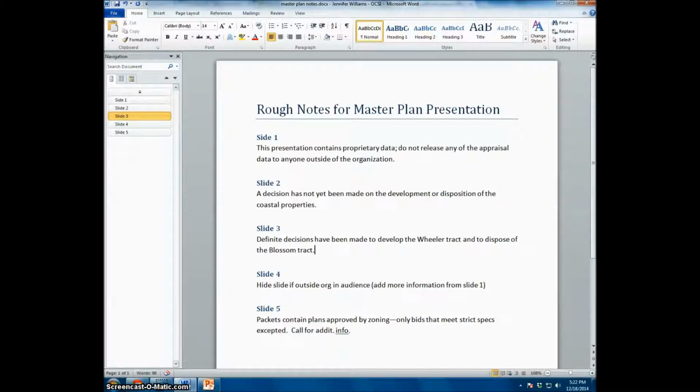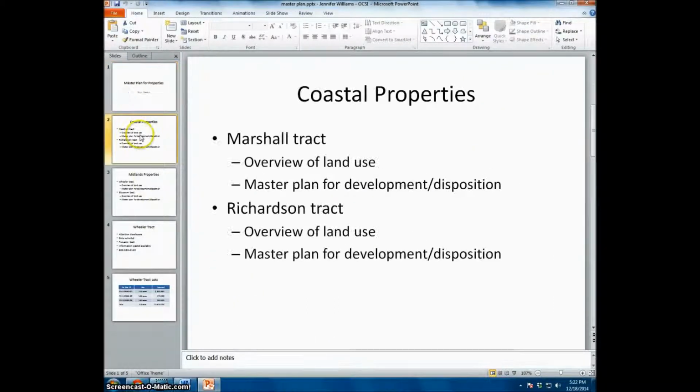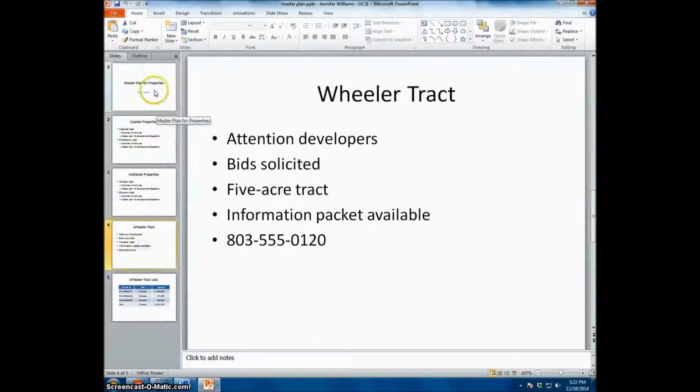The fourth slide, hide slide if outside org and audience, add more information from slide 1. So of course you would need to look at the slides to see what information is on them.